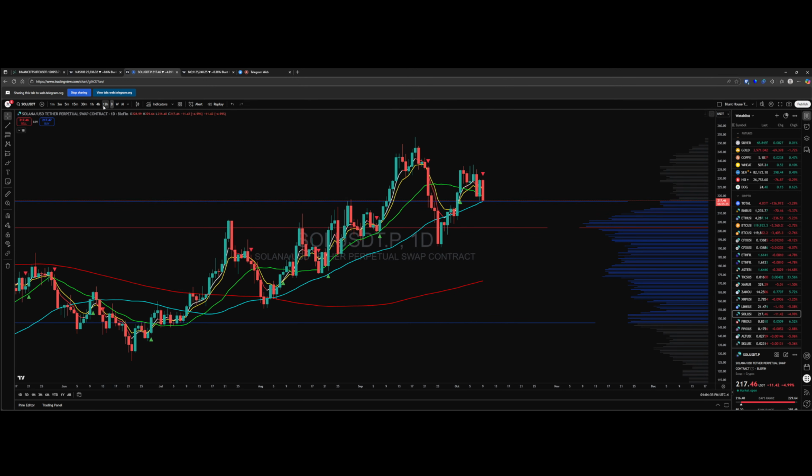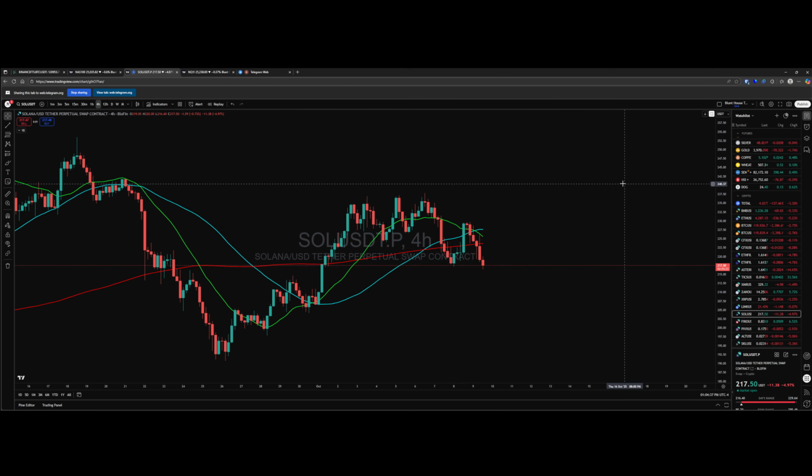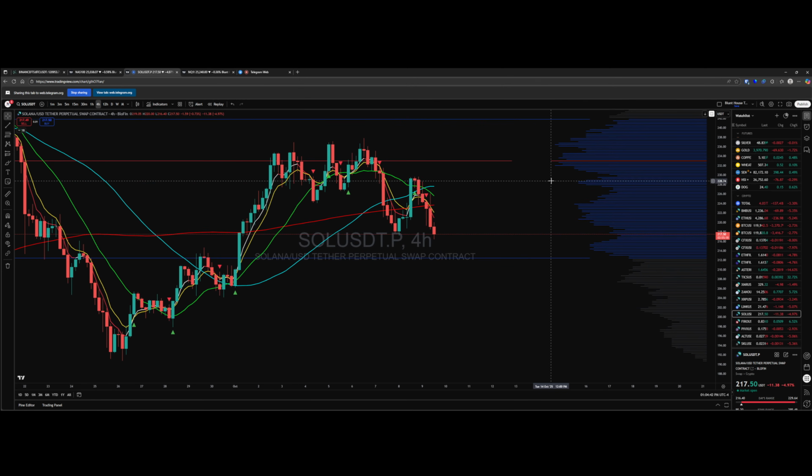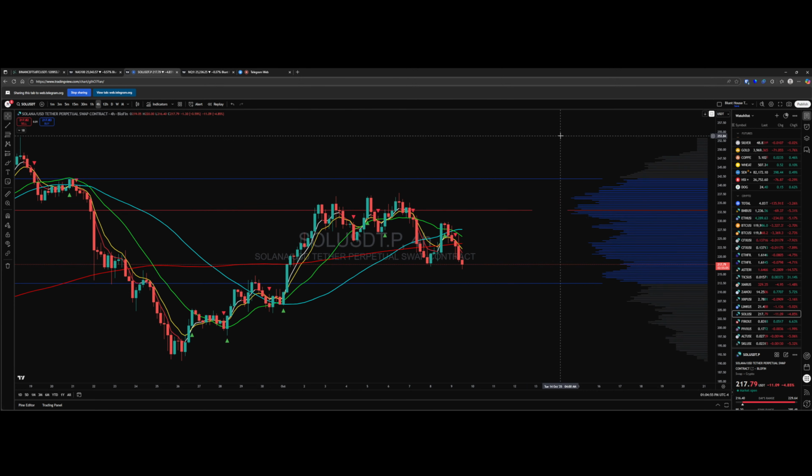But what do we see on the 4-hour? Are we going to try and sneak it? Yeah, it happens up here. Again, on the 4-hour at the point of control. Turns out to be the upper value range on the daily, but the point of control on the 4-hour. The point is they're resistance levels.